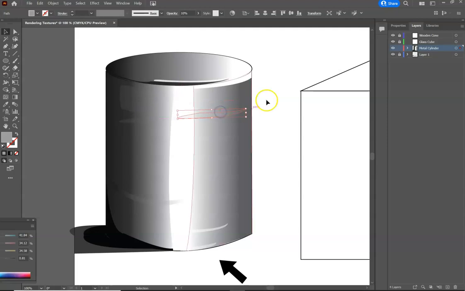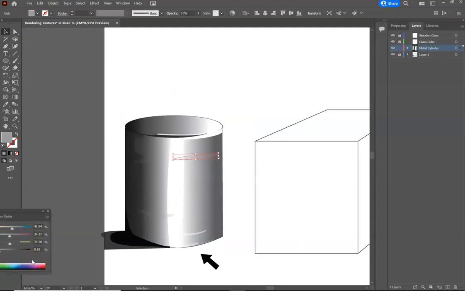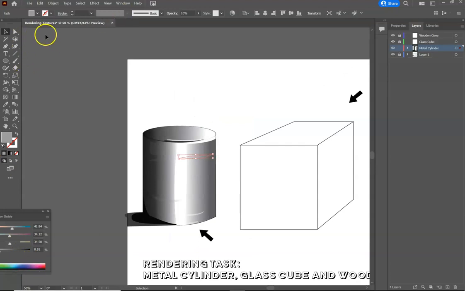Now it's just fiddling around with it where the light sources go as well. So I would use my gradient tool and my pen tool to create this metal sphere here. I'm going to keep adding to it and just keep playing around with the different opacities up here. So just playing around with different opacities.